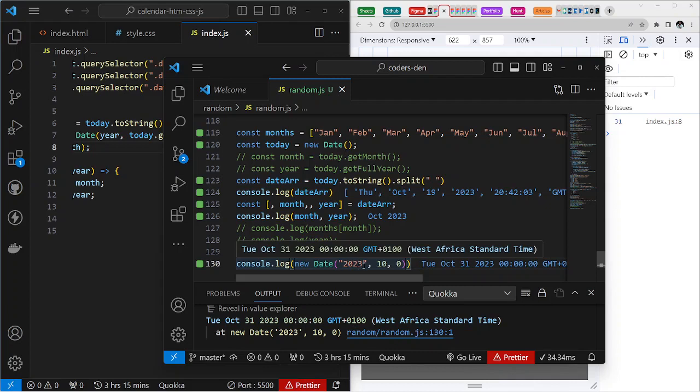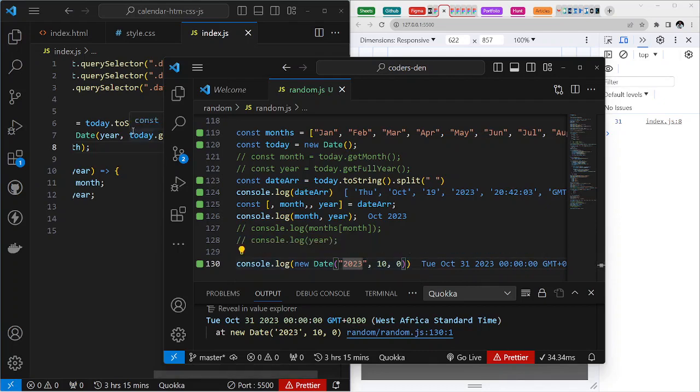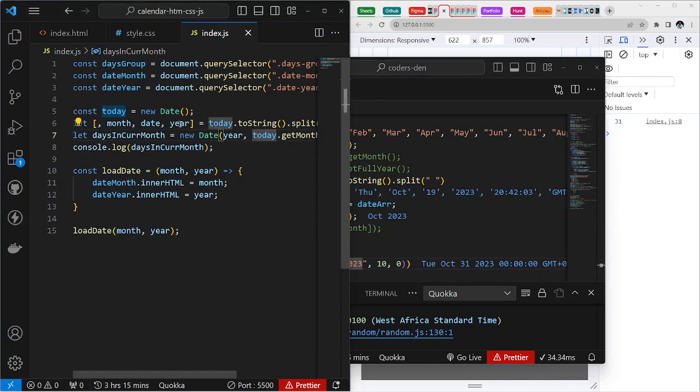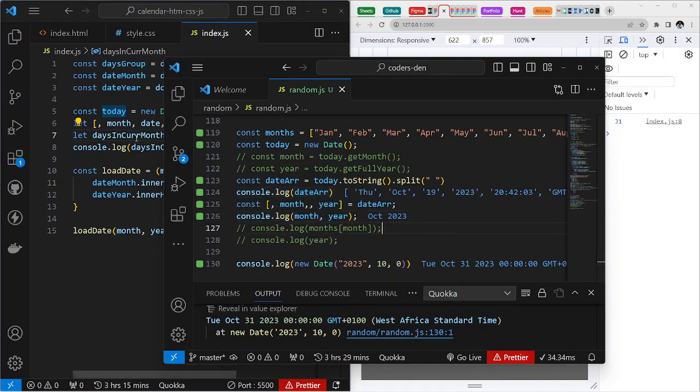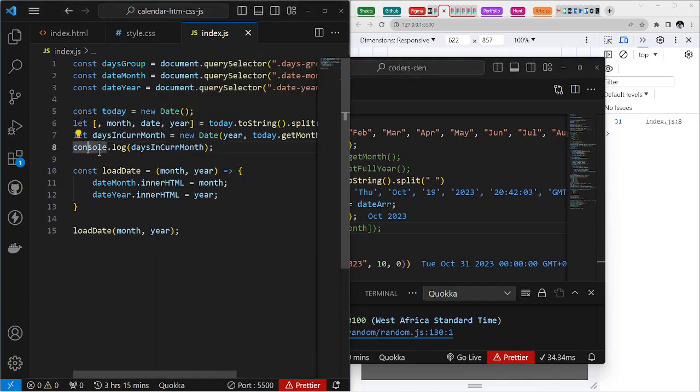Sorry, why is the year in string? I was testing that we could use year as a string and nothing would go wrong. Because I wanted to use this year from here. You remember that this year is a string. Yes. From this place, that year we got from here is a string. Yes. So I just wanted to reuse it instead of having to do today again. So yeah, that's that. You can see the console log here, 31.